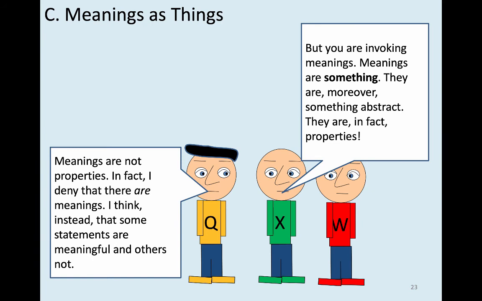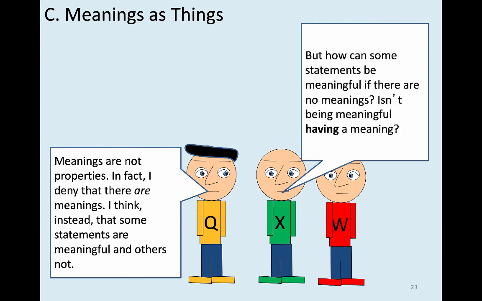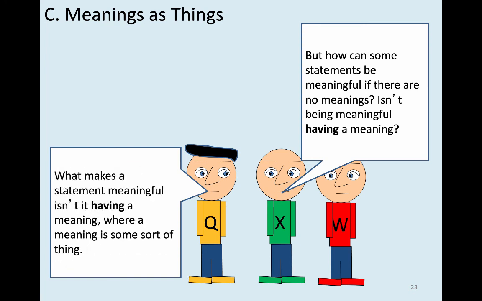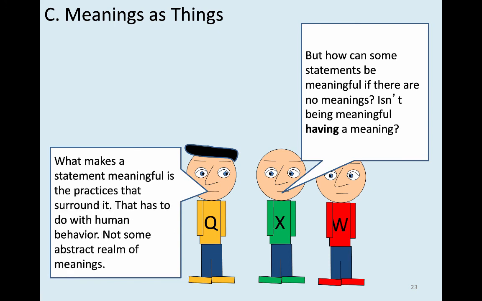Instead, I think some statements are meaningful and others aren't. So a statement isn't meaningful in virtue of having a meaning, as if there's something it possesses that makes it meaningful. It's meaningful in virtue of something else. And McX is going to press on that and say, but how can statements be meaningful if there are no meanings? Isn't being meaningful having a meaning? And Quine says, no. What makes a statement meaningful isn't it having a meaning, where meaning is some sort of thing. What makes a statement meaningful is the practices that surround it. That has to do with human behavior, not some abstract realm of meanings.